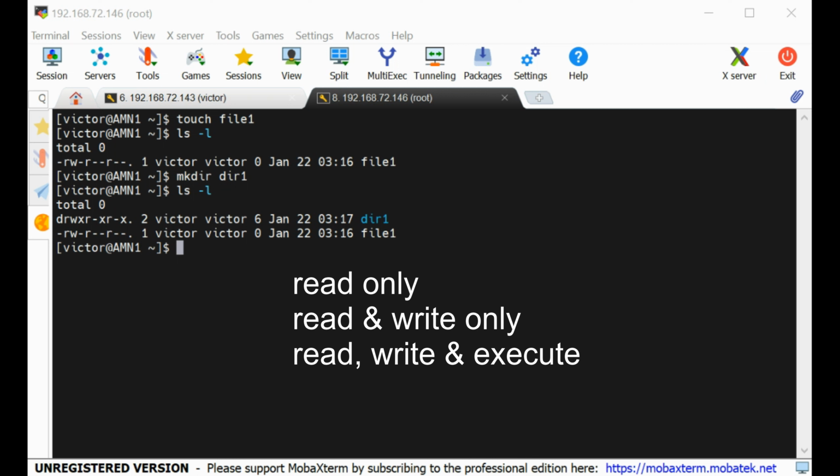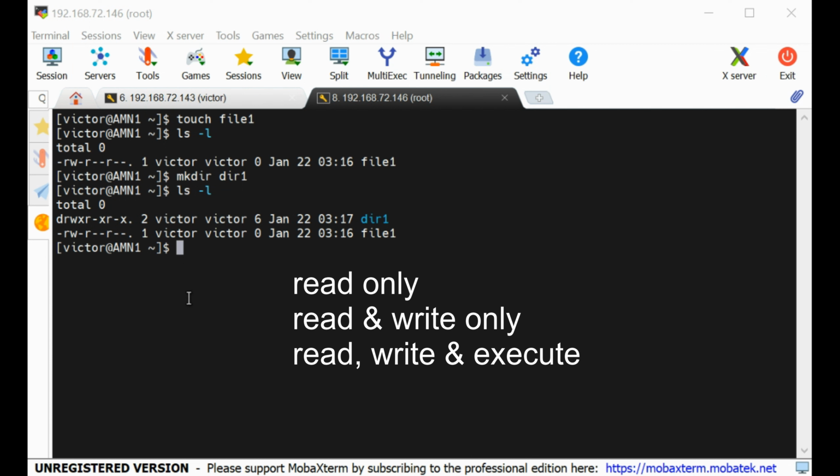And also, there are users on the system that are neither the user that created the file nor a member of the group that is allowed to access the file. These users too can either read the file only, read or write on the file, or read, write, and execute on the file.